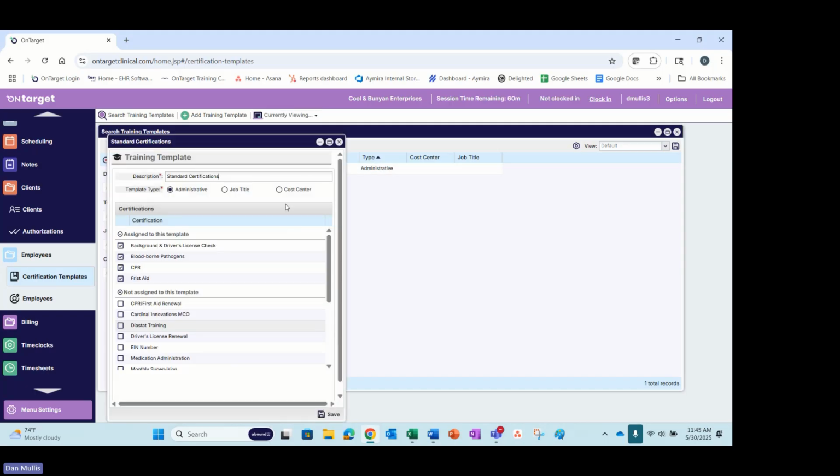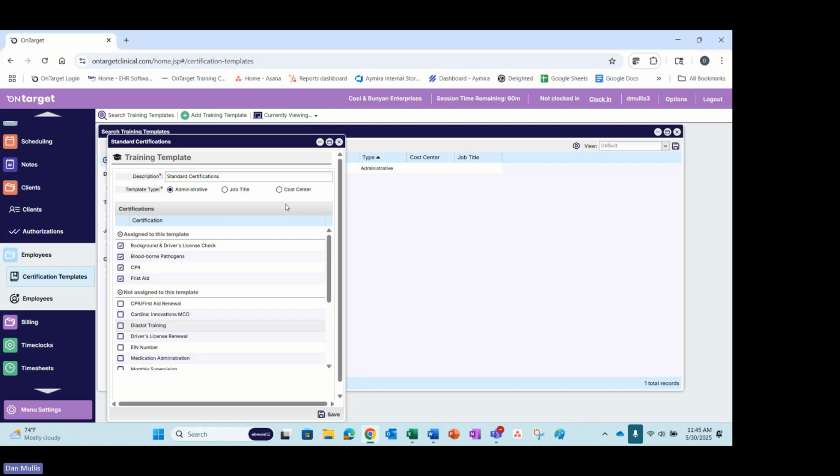And you've got three flavors of this. You've got an administrative type, a job title type, and a cost center type. Just a very brief explanation. Administrative is global. That basically means this certification template with the selected certifications will apply to all staff, to all employees company-wide.